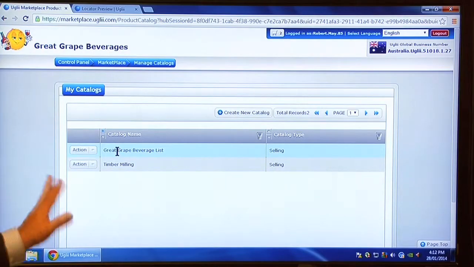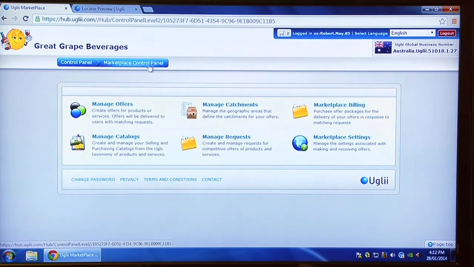They don't need to do that. They can build up that purchasing catalogue as they make some requests. So we won't really go into the product catalogue at this stage. It works exactly the same, where you can add items to it. So let's go back to the marketplace control panel.